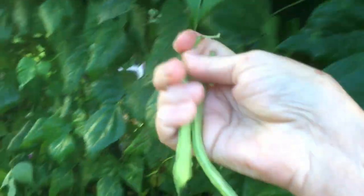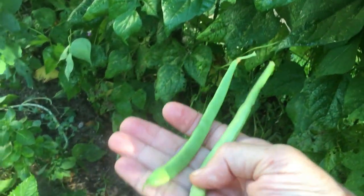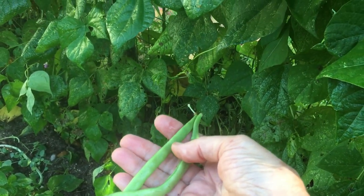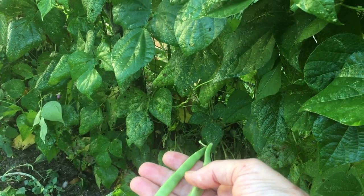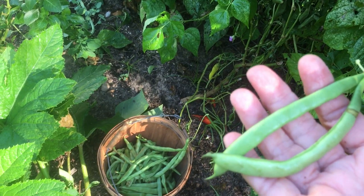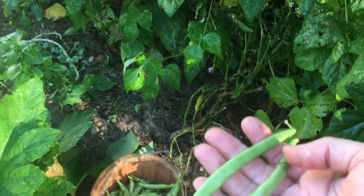Now this size is better — yeah, that's about the size I really like. Before the seeds inside have started to fill out. Still a good size, so you're not really wasting a good bean. If you get it when it's too little, it takes more of them to have a meal. You have to reach a happy medium — get them when they're big enough to be a good bite, but not so big that the seeds inside have matured.